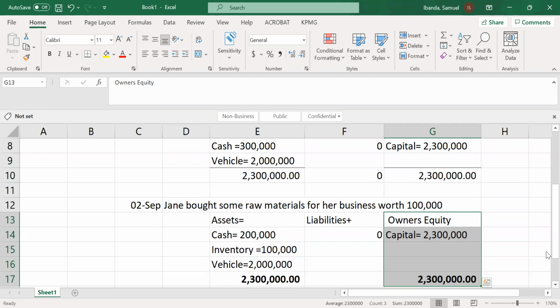Okay, I do understand. What must have happened in the other example that you went through is that I was doing two things concurrently. I was doing concurrently the aspect of preparing ledgers as well as doing the accounting. If they ask you to do the accounting equation, you specifically do this. You don't have to do the ledgers. But for the videos, basically I was trying to show you what you do in the accounting equation and what you do in the ledgers. Is that helpful? I understand. Yes. Thank you.